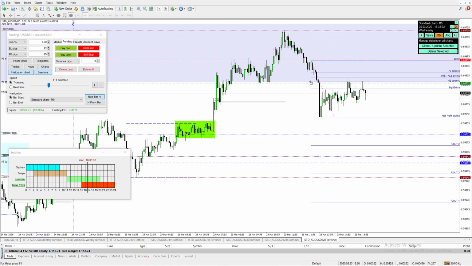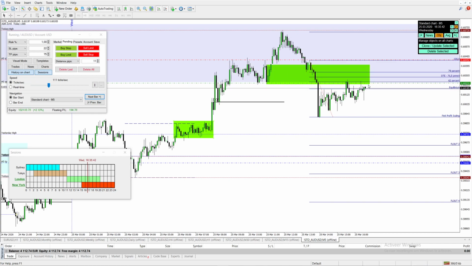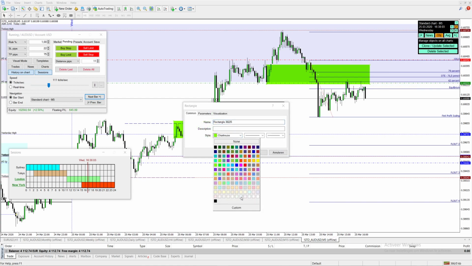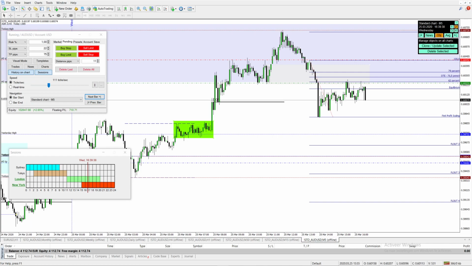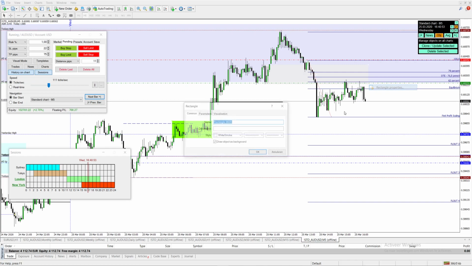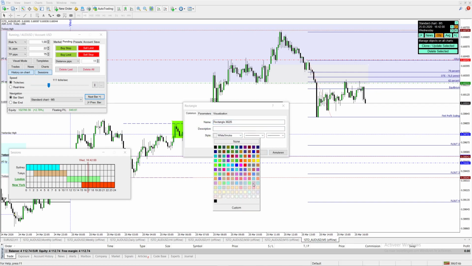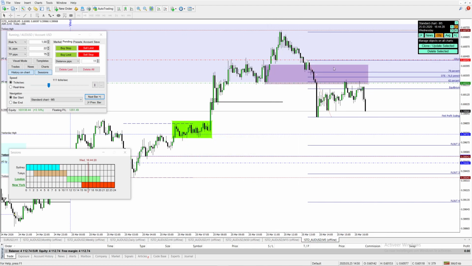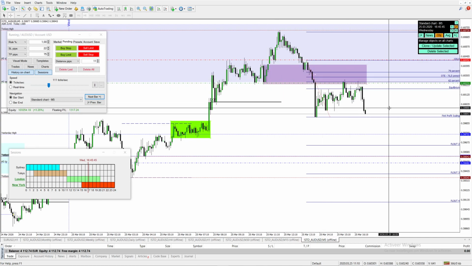And look at this breaker. Let me outline this breaker over here. So as long as we're holding the breaker, it should be all good. Now we need to be patient. Patience, patience. Right, so this is the breaker. We should not exceed it. That's why the stop loss is above the breaker.